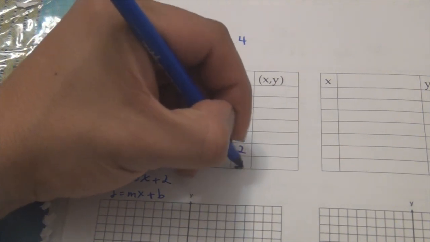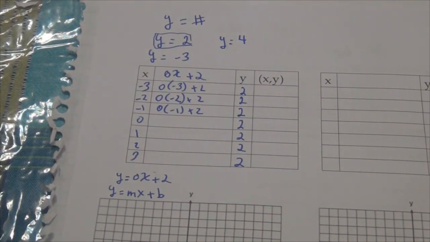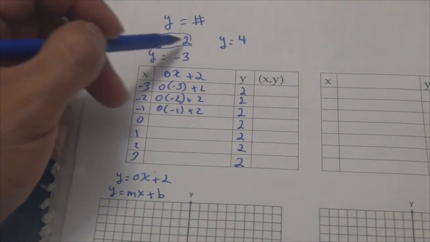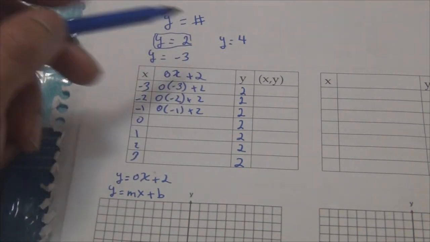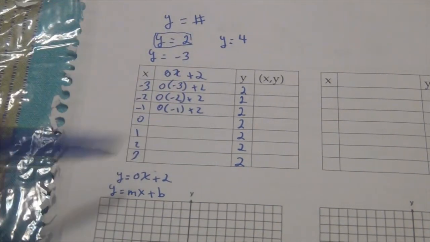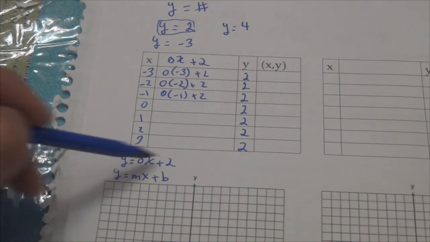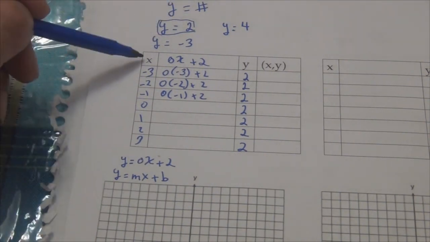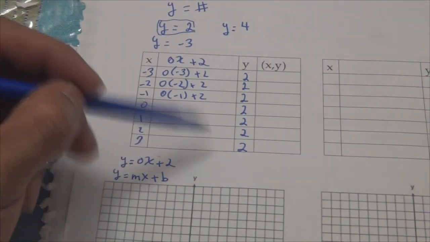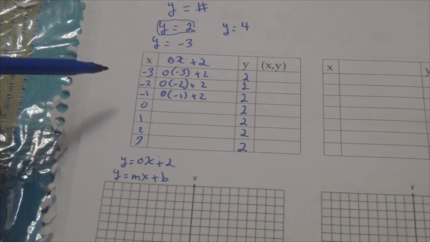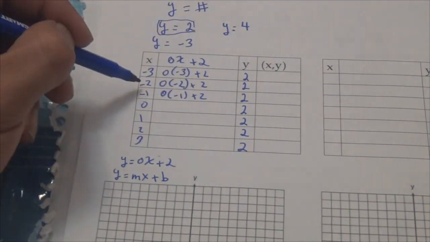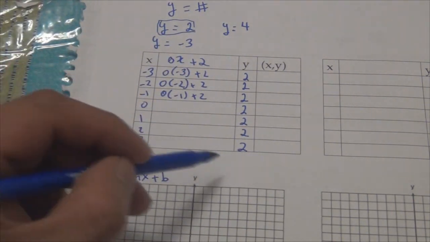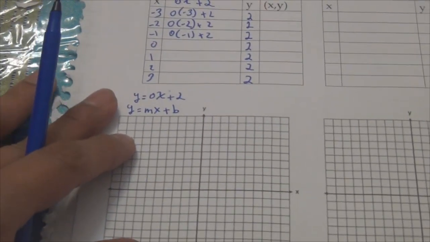So, wait, hold on a second. What's going on? Well, in reality, when we graph y equal to a number like y equals 2 or -3 or 4, it's a command. After all these identifications and conceptual understanding that we just got, in reality it's just saying, listen, whatever you give for x, y is just going to be 2. As simple as that. So then, of course, you got -3, 2, -2, 2, -1, 2, 0, 2, 1, 2, 2, 2, 3, 2. So let's graph them.